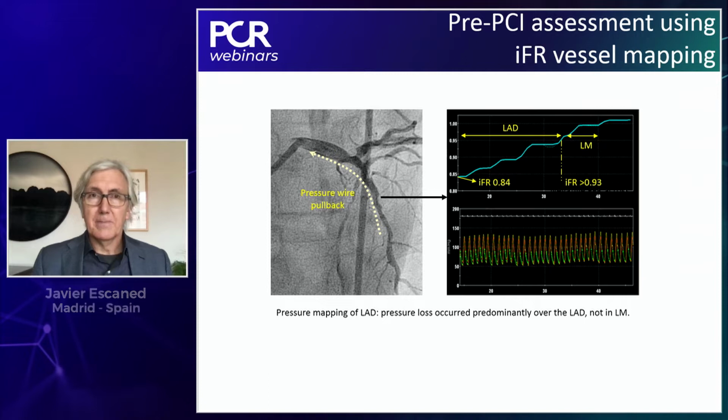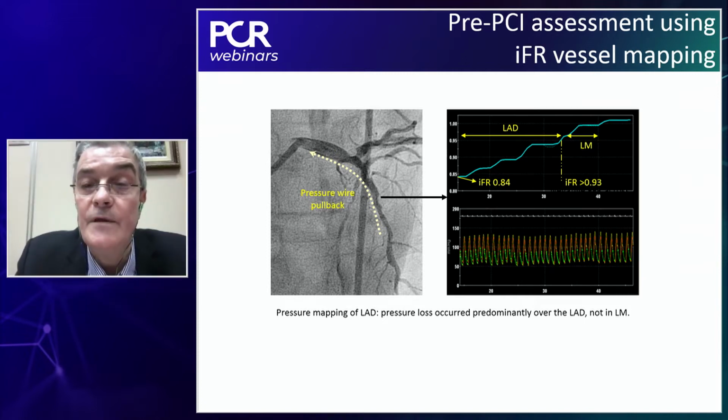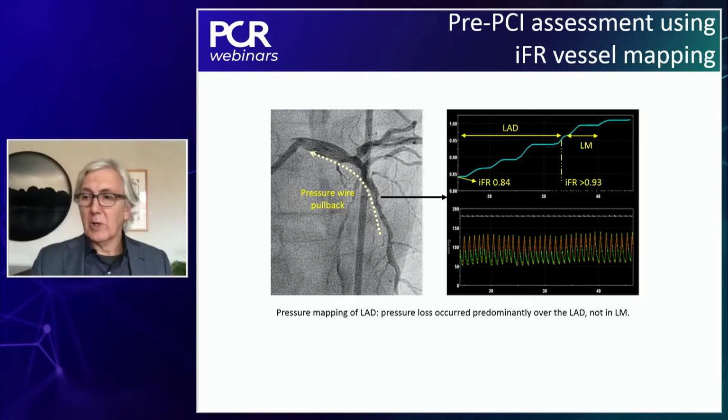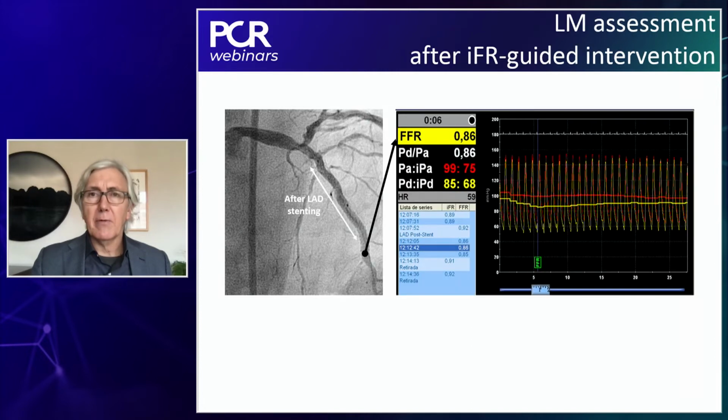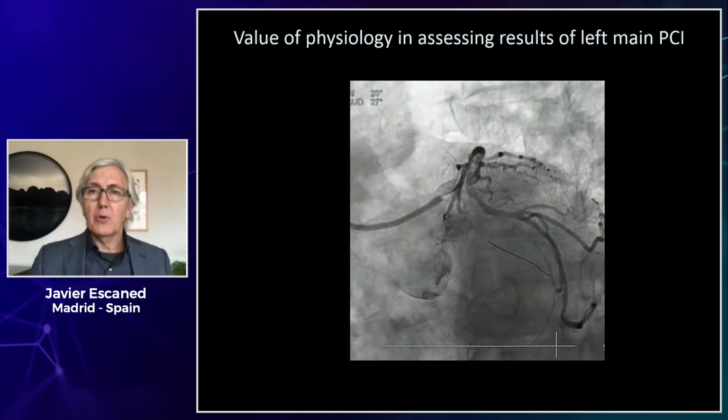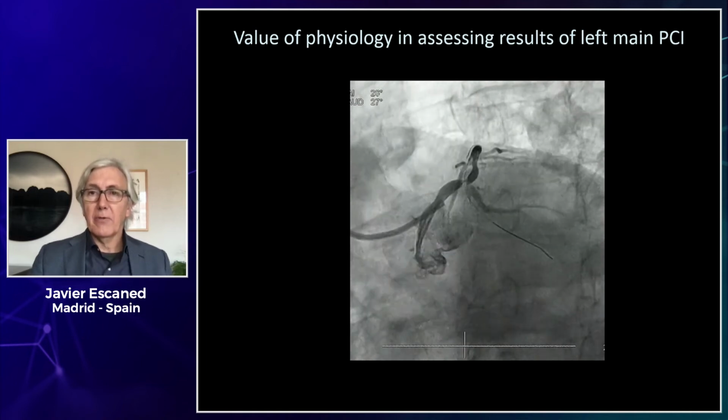Yeah. In addition to having indication for treatment, what about the assessment of the result of left main PCI? How can we use physiology to evaluate the result of PCI? Yeah, that's a very timely question. Let me just see if we can move ahead with the slides. One more slide. And I'm going to show you exactly a case of what you are referring to.